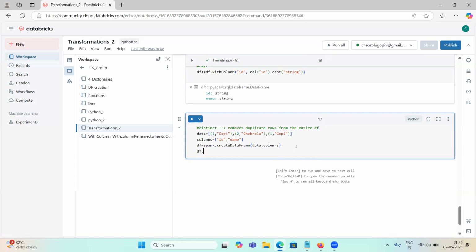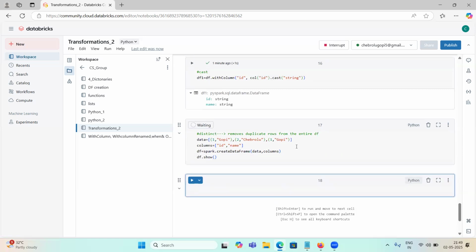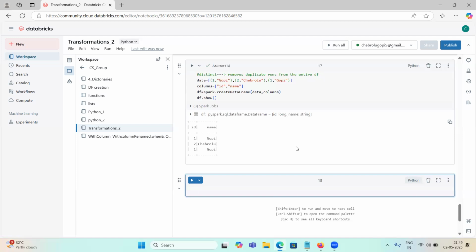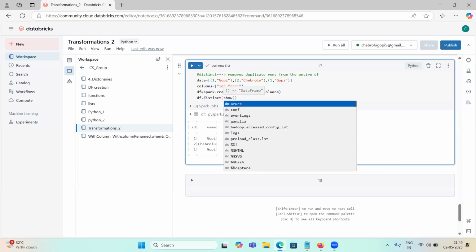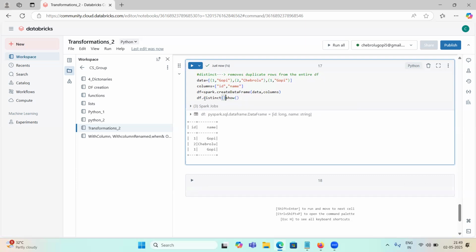Okay, df dot show. Now you can see one Gopi, two Chebrolu, one Gopi. So if you apply this distinct transformation, what is it going to do? df dot distinct dot show.